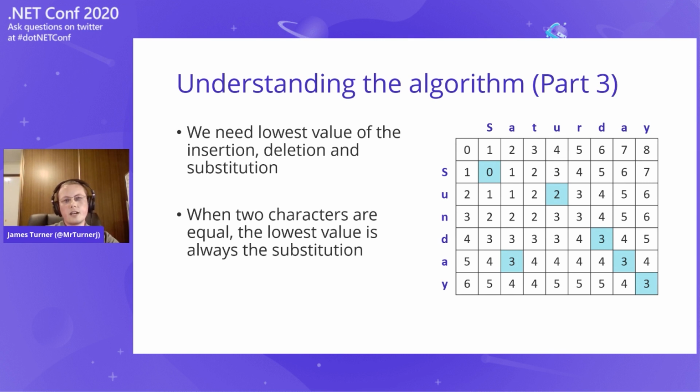On screen, I've highlighted all of the cells where the 2 characters match. Remember, the rules for calculating distance: we only add 1 to the substitution cost if the characters are different. Insertion and deletion costs, on the other hand, always have 1 added to them. In all cases where the characters are the same, their substitution cost is the lowest value. Knowing that, why do we do 2 Math.Min calls when the characters are equal? Instead, we can use the substitution cost directly.